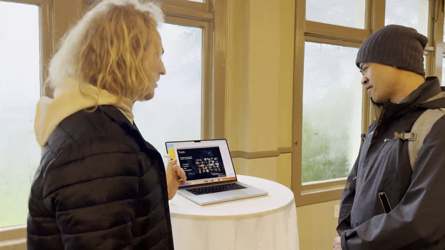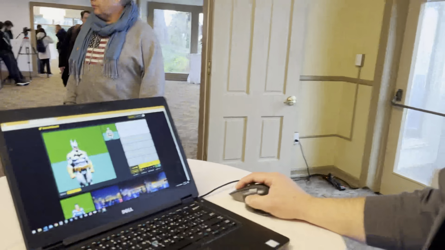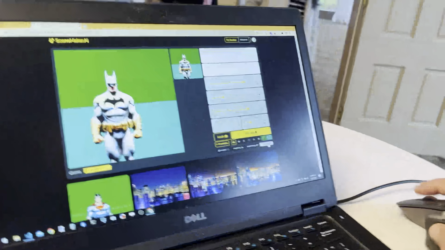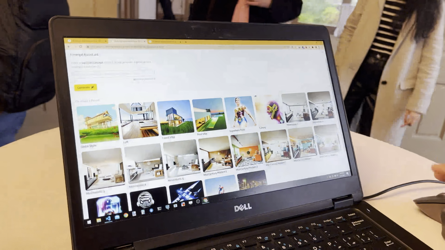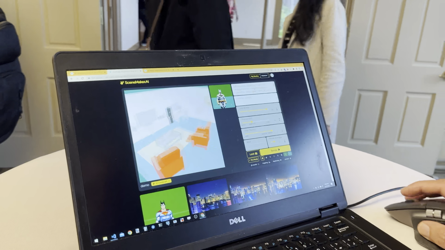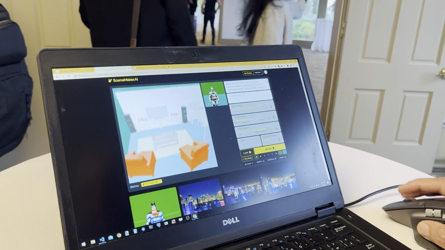AI tools where every part of the stack is now an AI model. SceneMaker allows you to generate 3D renderings from very basic 3D models. Let's say I upload a 3D model of a very basic, blocky interior.